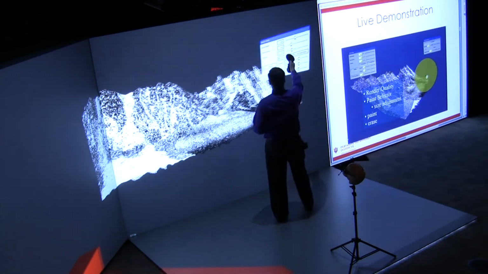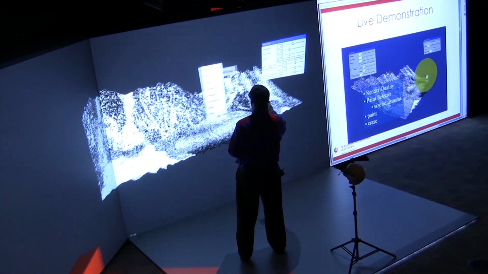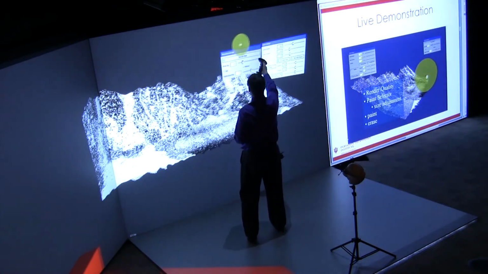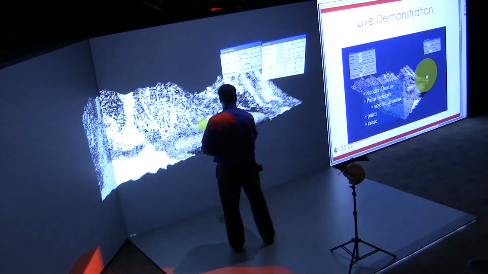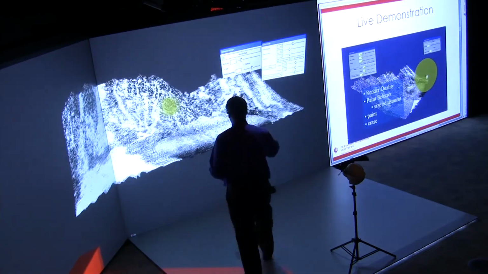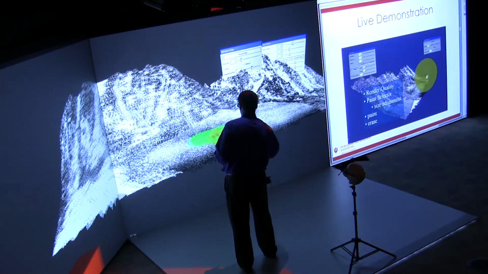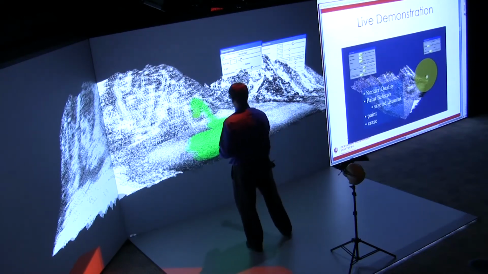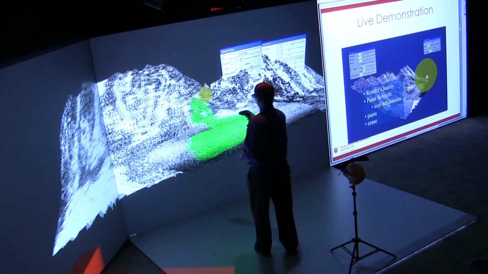All right. And so there's our render dialog. Now the next thing we want to do is use the paint to select. So I need a locator. I've just created this little paint sphere. That's a little too large, so I'm going to bring up another dialog for interaction stuff. And so I can control the size of this sphere, how much I want to paint at a time. That's pretty good. And then, let me bring it close. So now here, see the data needs to be out in space with me, right? We have to actually touch the data and press a button, so it doesn't paint it unless I specifically tell it to. So we can paint some of this lake. And then if I accidentally go up the hill here, there's a subtract mode, of course. There we go. And now I can erase.